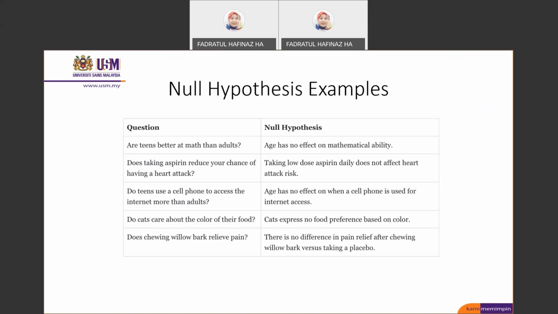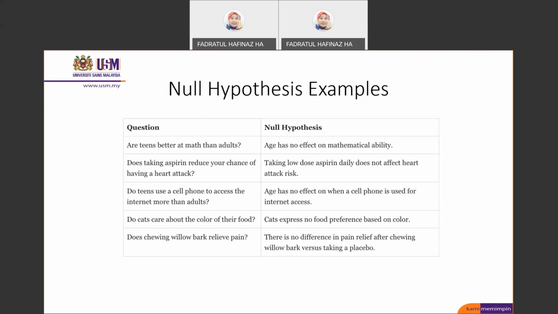The fourth research question would be, do cats care about the color of the food? The null hypothesis is cats express no food preferences based on color. So the alternative hypothesis would be, cats express food preferences based on color.